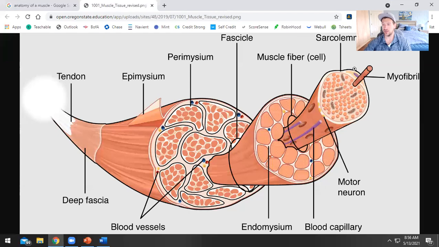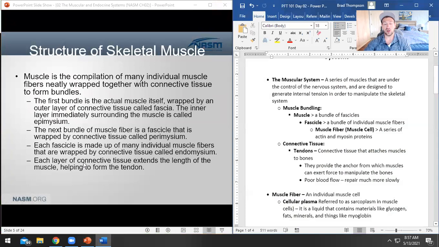And then you've got your individual muscle fiber here, your muscle cell, which again, like I said earlier, has all of the normal features that you are going to see inside of an animal cell. One of those features is that it has a plasma membrane. It has a cell wall, right? And so the wall around the outside of this gets a special name. We are going to call that your endomysium.